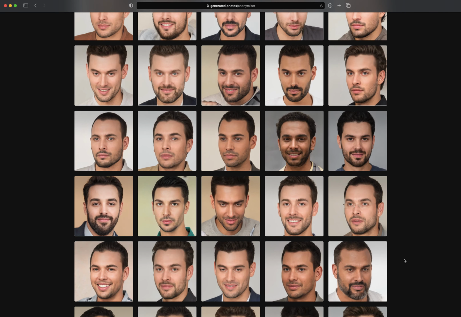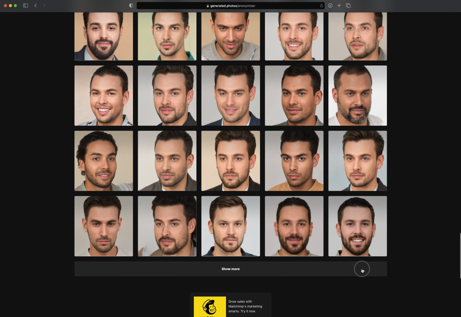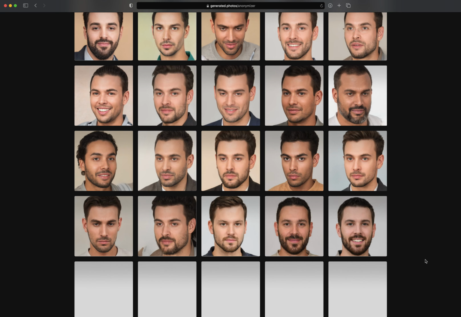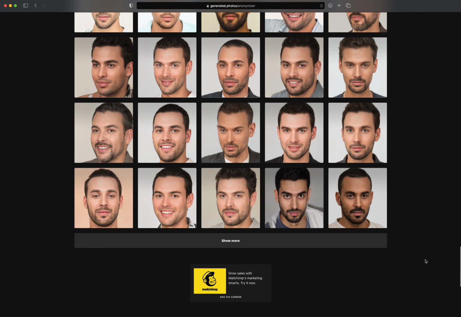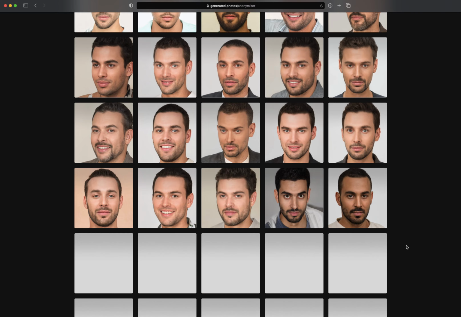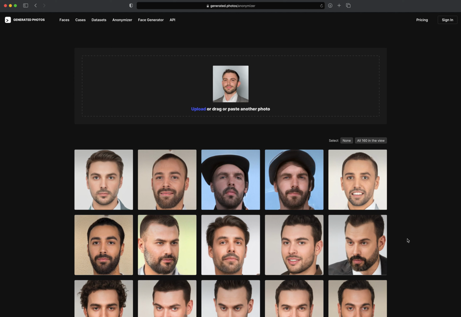And it's just unbelievable how many different pictures this tool is generating based off that one photo of me. Just incredible.